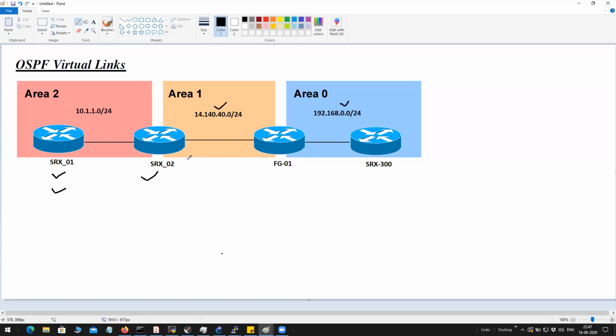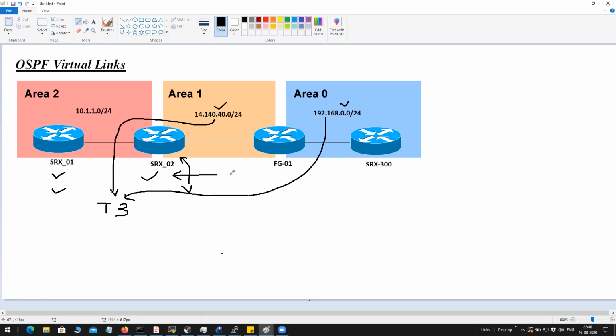Well, if you don't configure the virtual link onto this particular SRX02, it will not inject this into the type 3 LSA. So in this scenario, we are going to create a virtual link between these two devices.